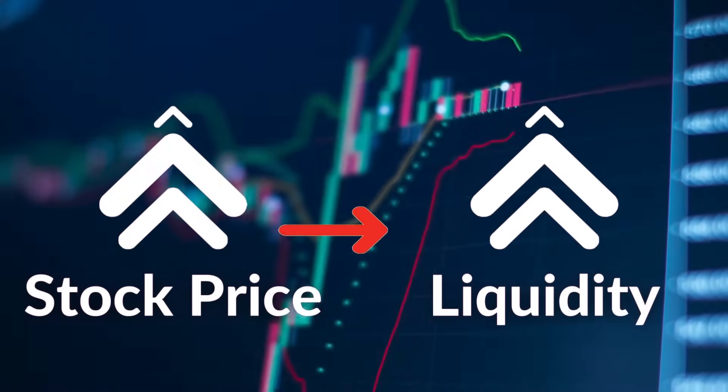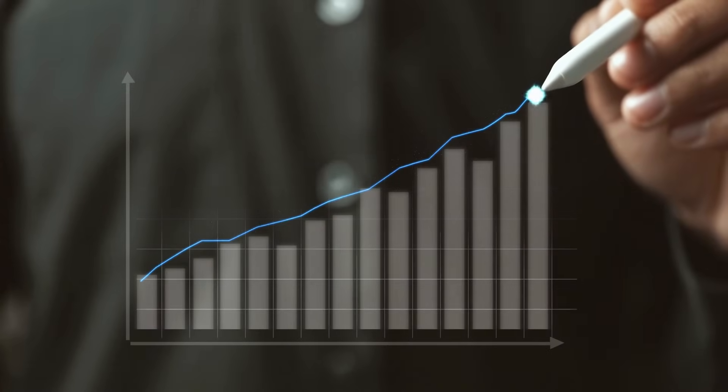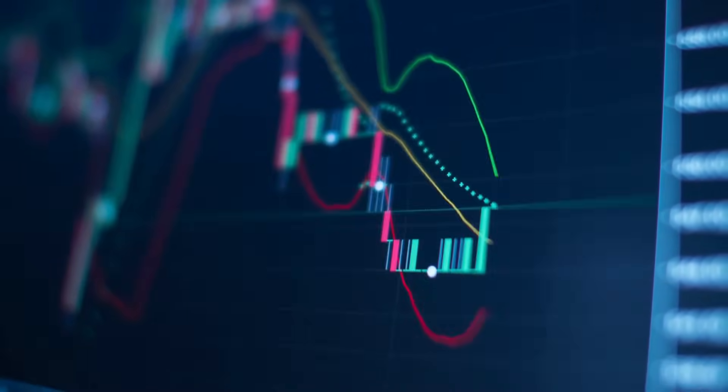That is why many well-known stocks like Apple, Amazon, and Tesla regularly do what's called a stock split — simply to make the stock more affordable for a broader range of investors, potentially increasing stock price and liquidity by attracting new shareholders. The second downside is when you want to trade options. If you're an investor using covered calls or cash-secured puts, it can be the perfect way to increase your returns and generate extra cash. But when the price of the stock is rather expensive, it becomes increasingly difficult to use these options strategies.